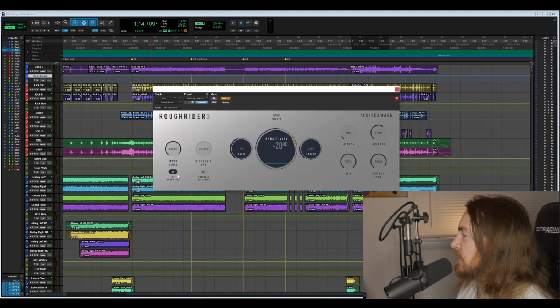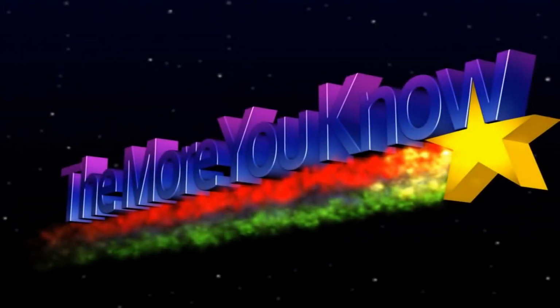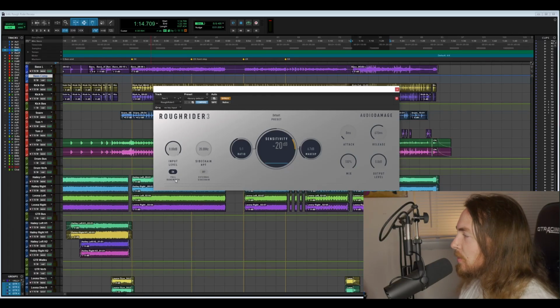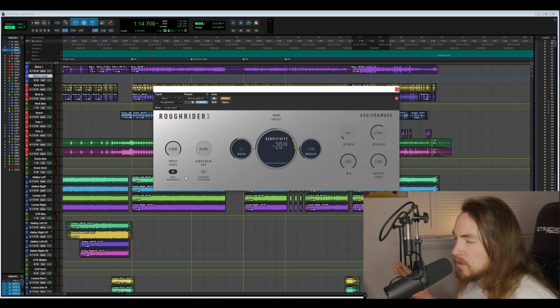Here on the left, you have the input level. Obviously, that's controlling the level of input. Right underneath that, you have this thing called full bandwidth. Apparently in a previous version of this plugin, Audio Damage had what they called a warmer. It was an automatic effect that they added an on or off switch with the full bandwidth. I haven't actually seen a description of what Audio Damage says the warmer does, but with the full bandwidth on, it evenly compresses across the entire frequency spectrum.